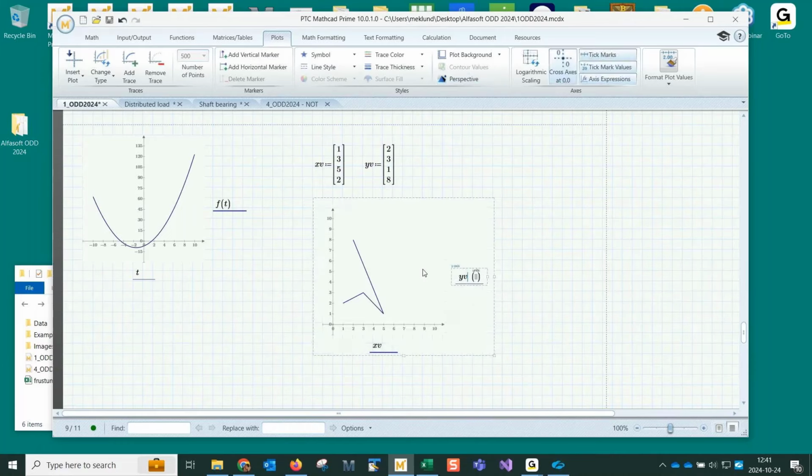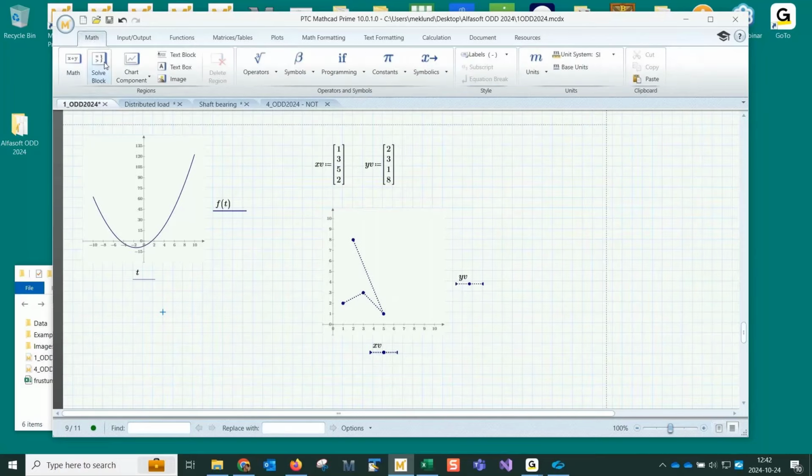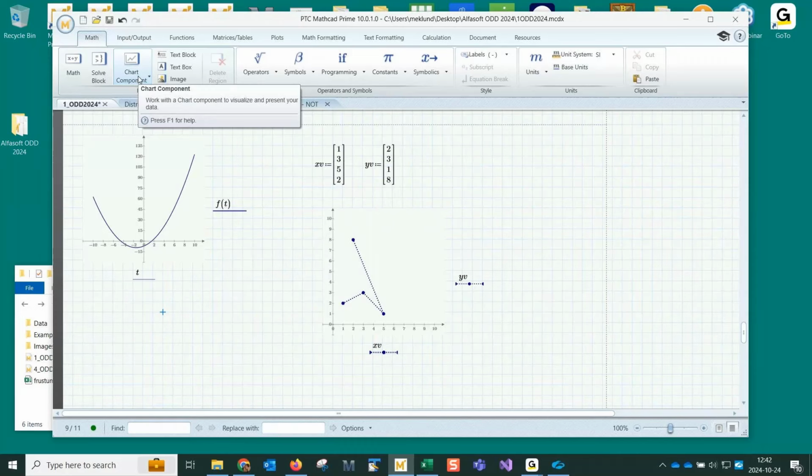Like that. Maybe clearer show the points. Larger align style, that's dots or something. Yeah, so there's a few features that you can use with the native Mathcad plots. If you want more plotting features, there's something called a chart component in Mathcad. There we have many more features for setting size and fonts and colors and everything.